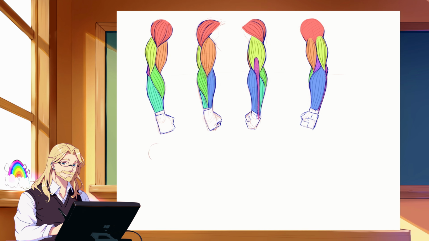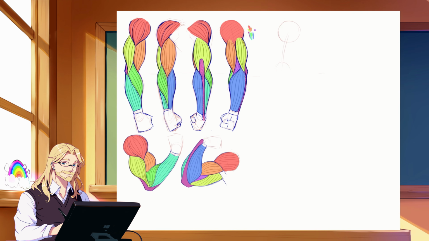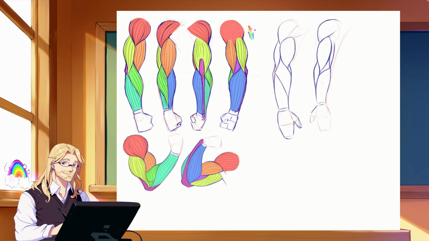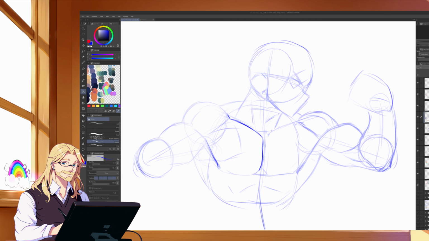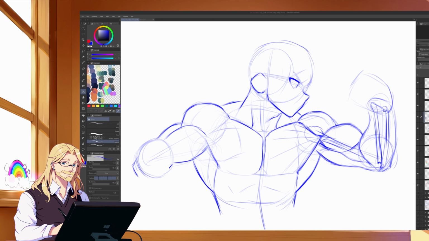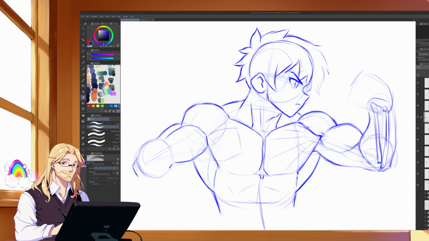And once we have those forms, I'll show you how to distort them when the arms bend and how the muscles compress, and how to stretch them out and how to twist them, as well as how to construct the forearm muscles and how to orient them, using the two muscles in the forearm, the ulna and the radius, and how to remember them and what they do. And then lastly, a very quick primer on how to combine these muscles with the ones we've learned for things like the head and neck in the previous video.